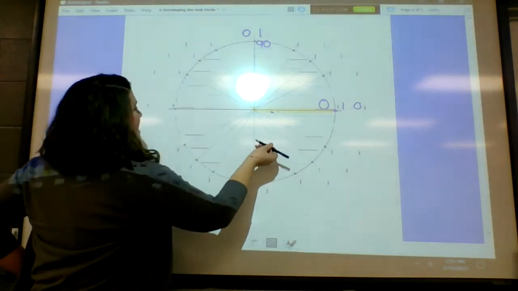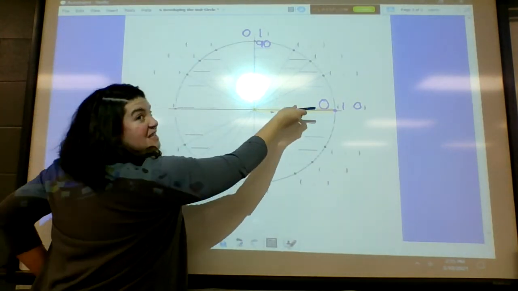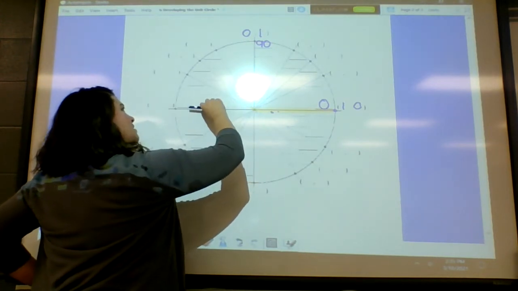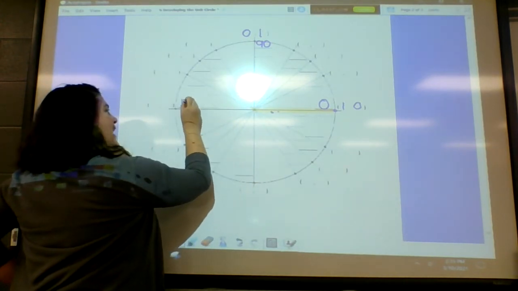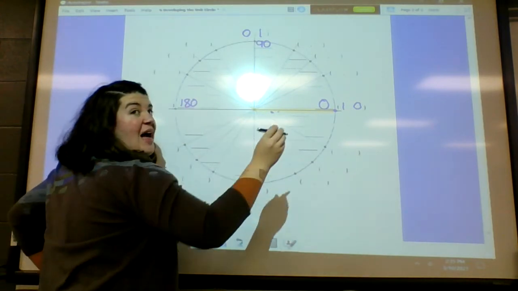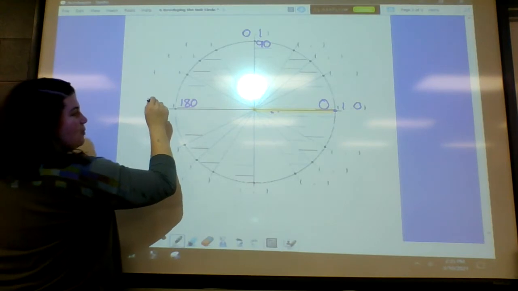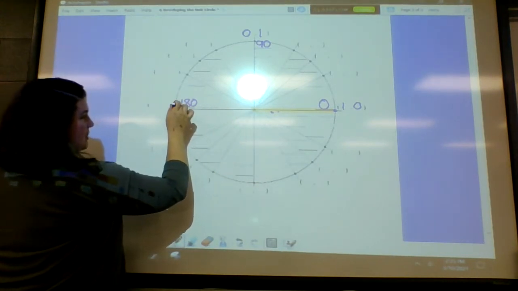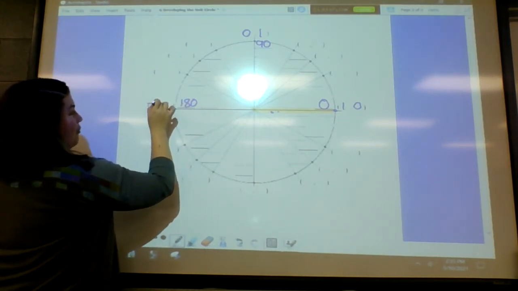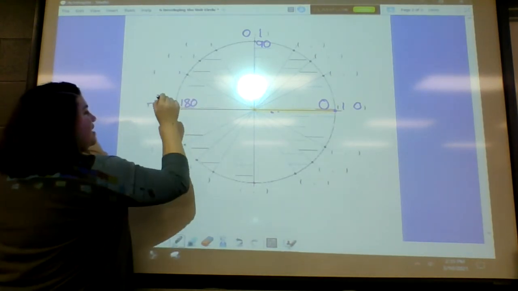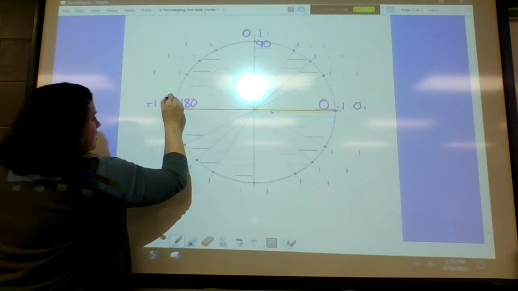All right, the next angle is going to be this side over here. Once again, it still starts at the yellow and comes all the way over. If you go all the way over, we're at 180. By the way, straight lines, right? They always make 180 degrees. And the coordinates at this point, your x value is going to be -1 because it is going backwards, right? In the x direction, that is the negatives. And then its y value is 0.